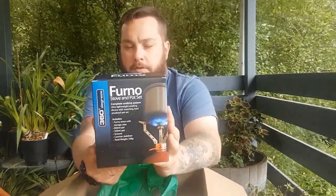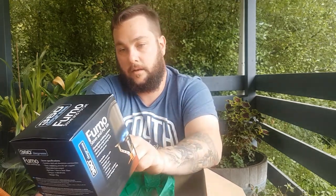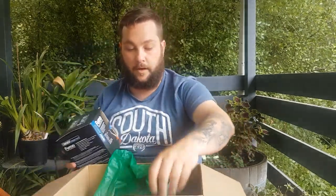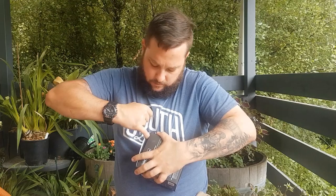The 360 Degrees thermo stove and pot set. It includes an 850ml large pot and a 350ml small pot which doubles as a lid, made of hard anodised aluminium. There's an e-canister stabiliser which sits on the bottom and stops the gas canister falling over — great, so you don't have to worry about finding a level surface. The handles are insulated and fold around the side so they can all nest within each other. It comes with a scourer, which is cool — a lot of them don't. Out of the packaging there's a nice little carry net to keep it all together.